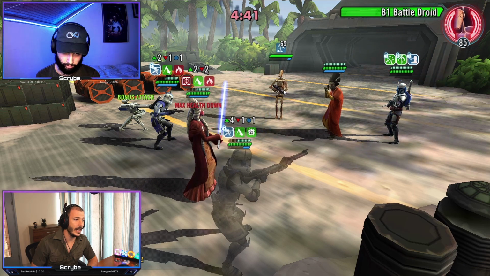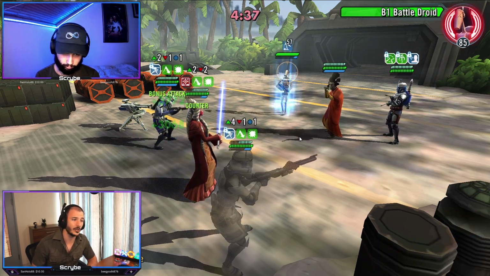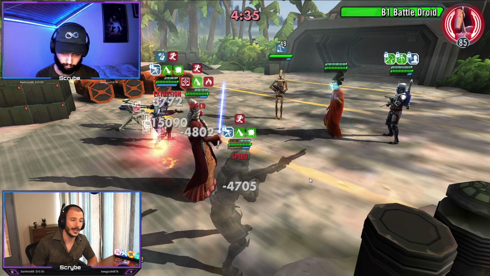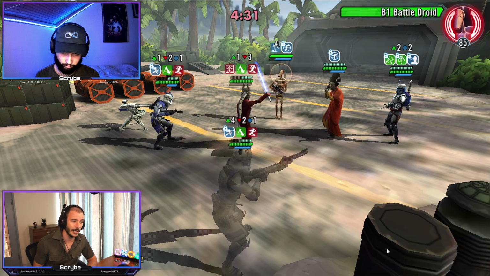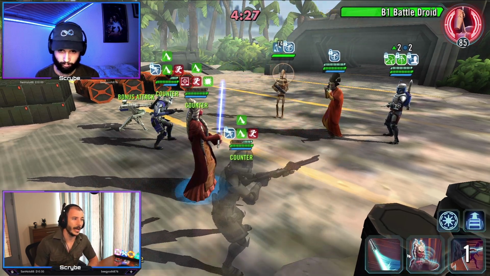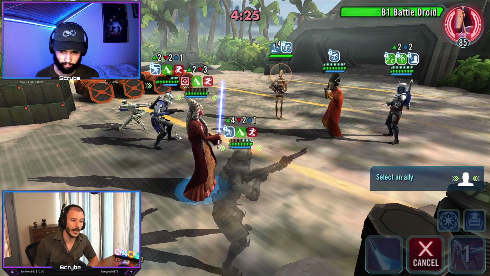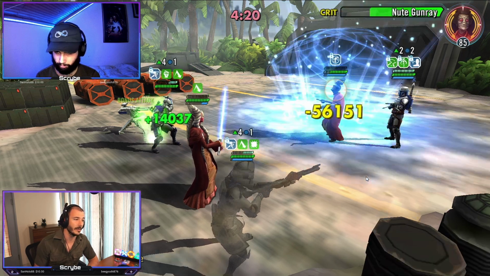And yeah, that Django is actually incredibly nasty. He is a relic Django, which means he's going to do some serious damage. Nute gets his extortion off. I want to pay that immediately because I don't want that speed down impacting me. So there we go, that B1 stack, it's basically gone now. I give the bonus turn to Echo this time, taking out that stack of B1.